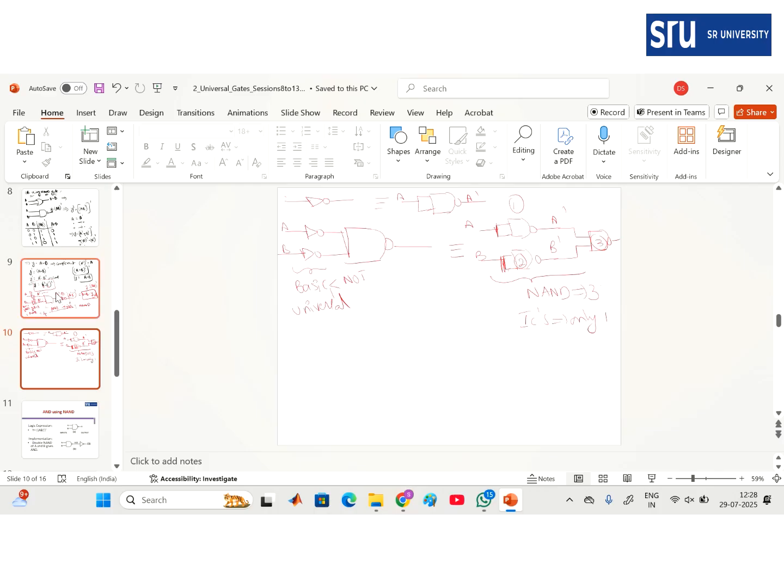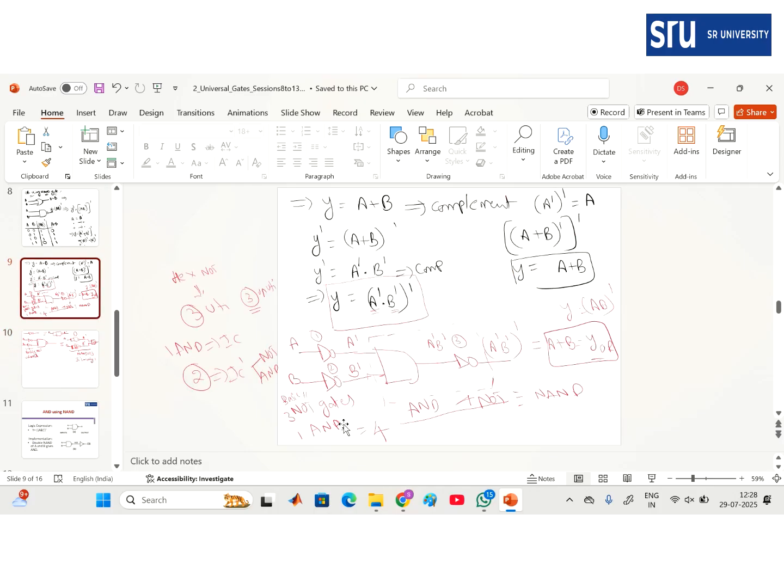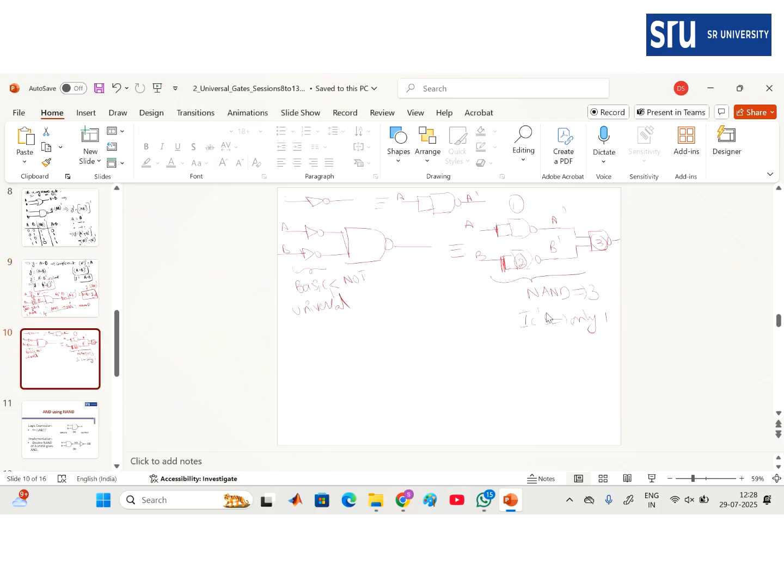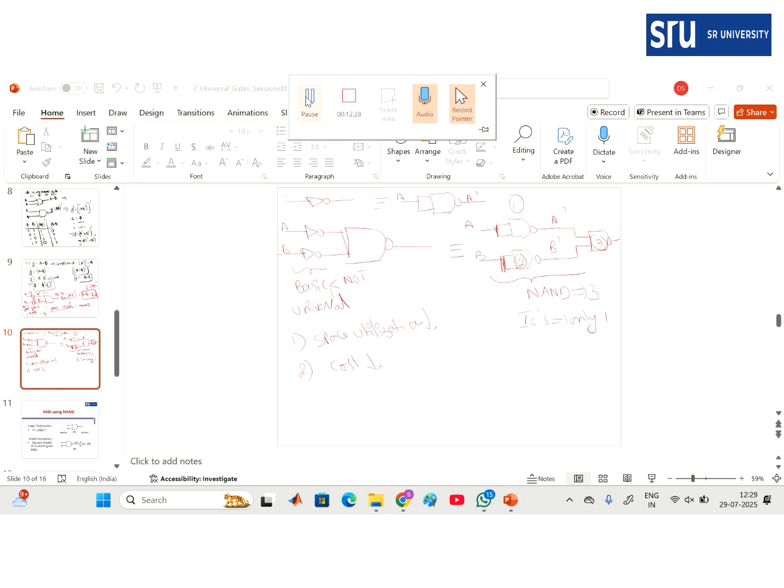In the last case, I required 2 ICs, right? But here in this case I require only one IC. So space utilization is reduced, as well as cost is reduced.